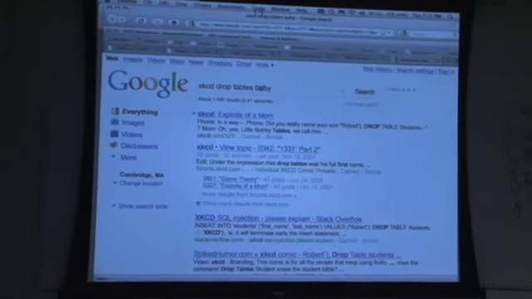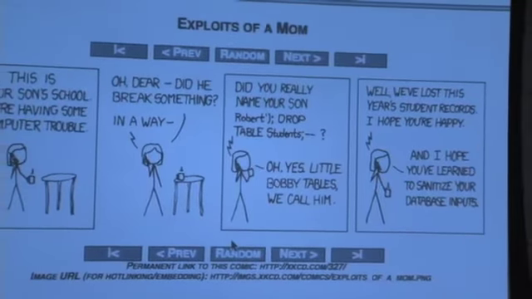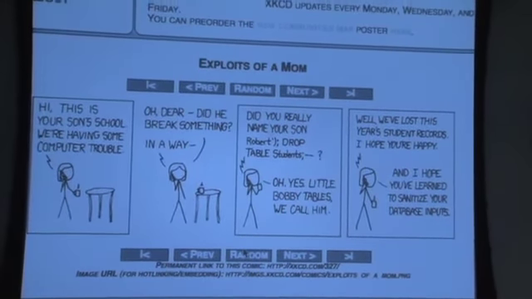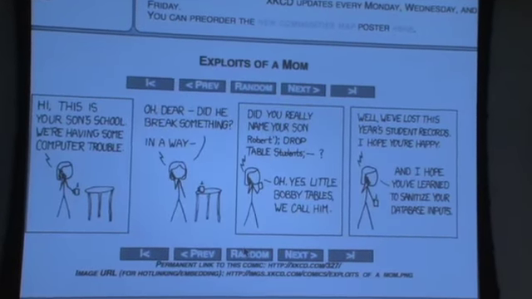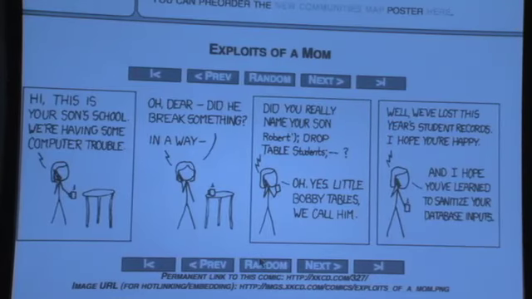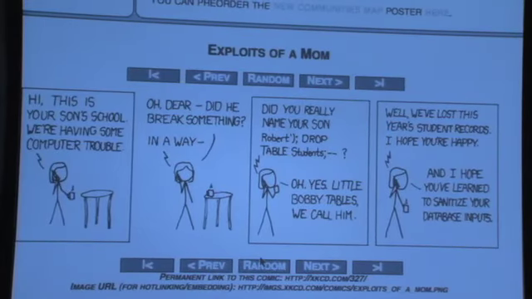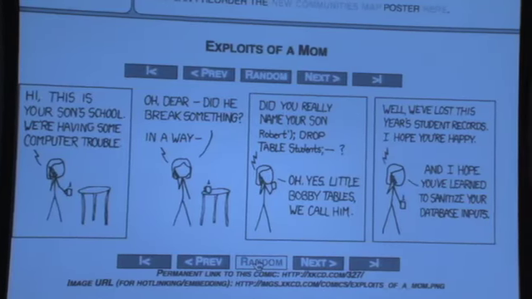I saw this and figured it would be a good way to end section. Last week we talked about SQL injection and how you can inject SQL into people's submission values and do arbitrary things with your databases. And this is an XKCD comic on how a kid named Robert dropped table students because the input was not sanitized, ending up dropping a table in a database.